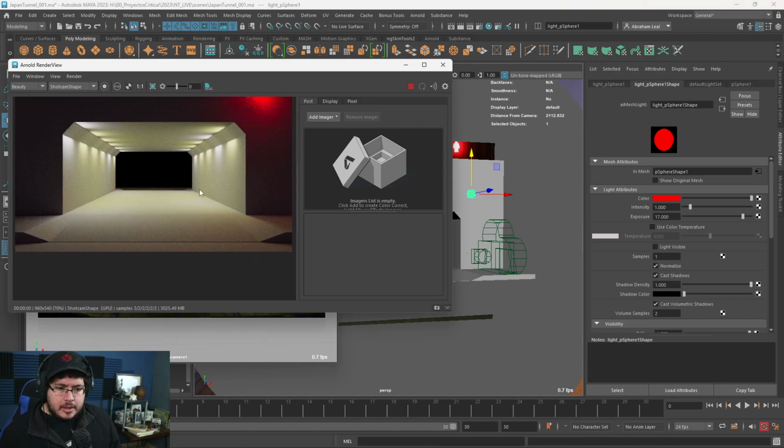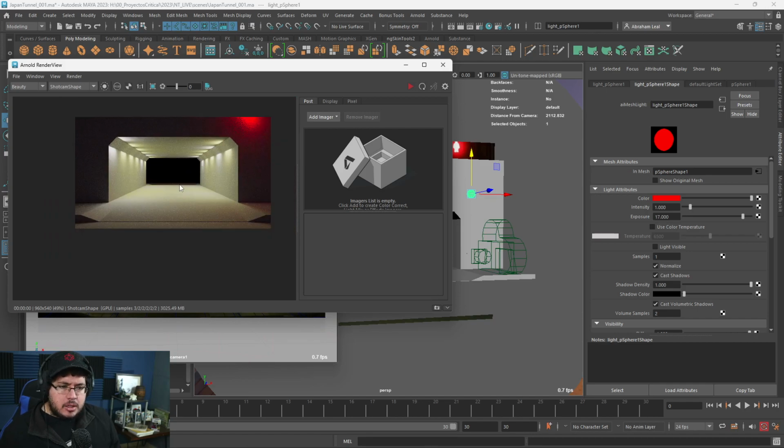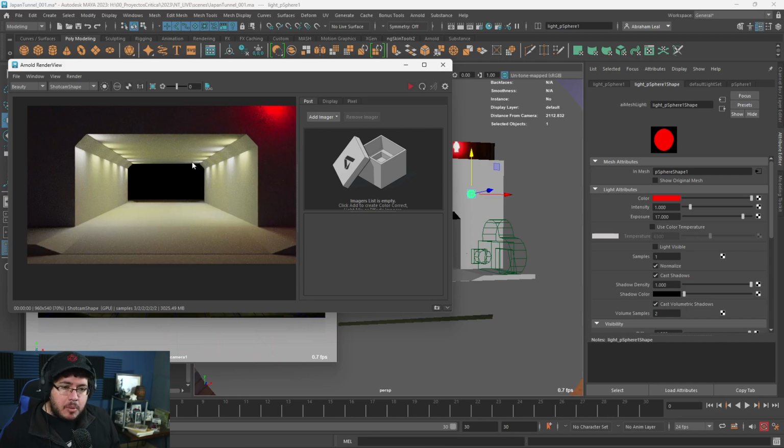So yeah, that's pretty much it for this one, guys. As you can see, we got the very basic blocking done. It took us a little bit over 20 minutes, 25 to 30 minutes. But we have everything ready. We even have a nice render scene that we can start using to generate all of the important effects. So yeah, that's it, guys.